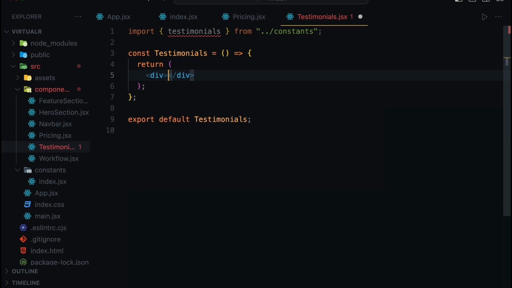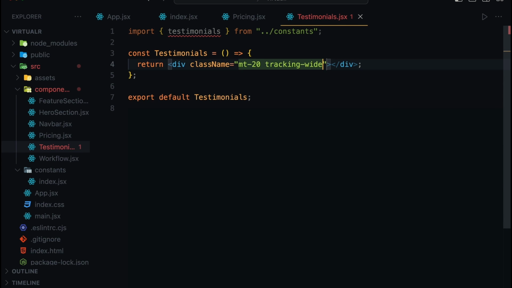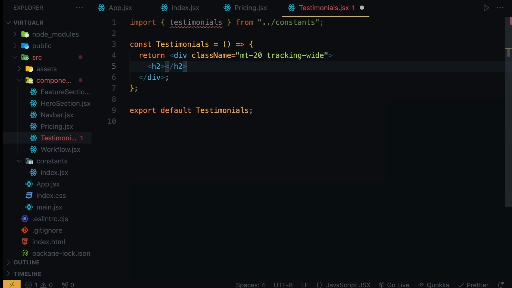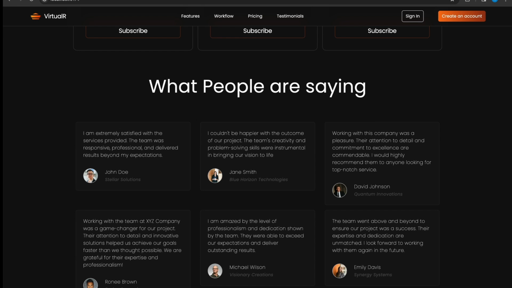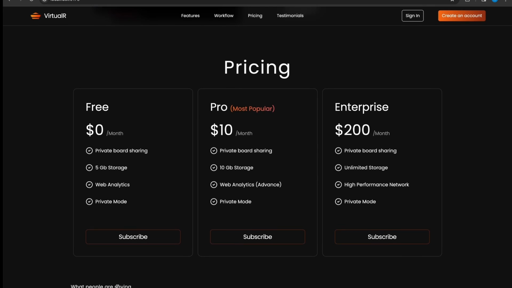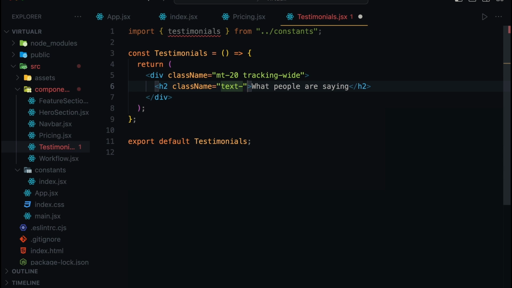Let's create a div with class margin top 10 and letter spacing wide. Inside this, we'll have a h2 header tag which says what people are saying. Let's add some styling to this. Text will be 3XL by default.